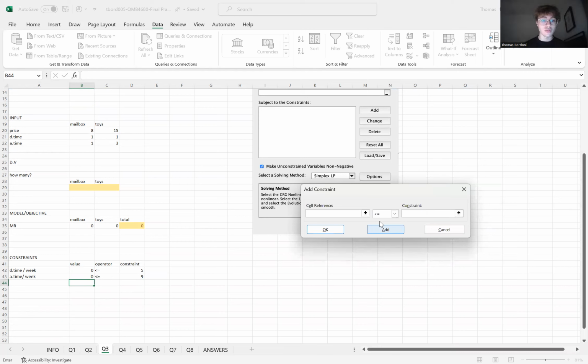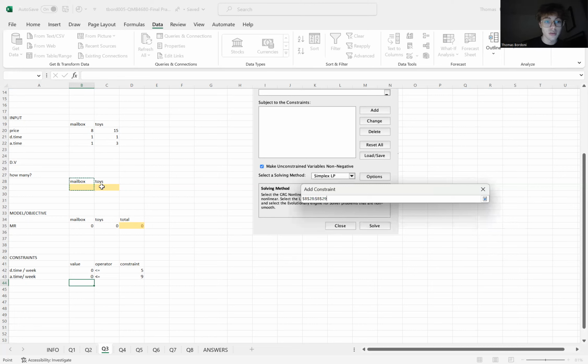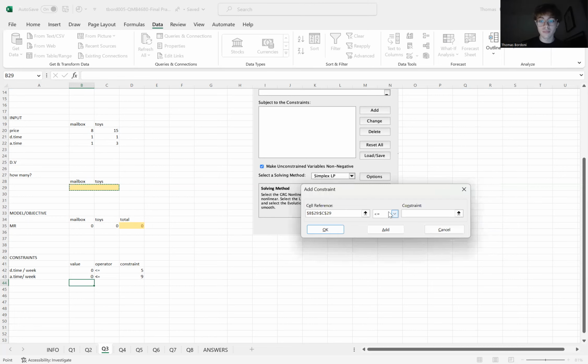Now for the implicit constraint, as you cannot possibly make any negative mailboxes or toys, you're gonna go ahead and click here. So reference, the demand, and change this to this, click on 0. And OK.